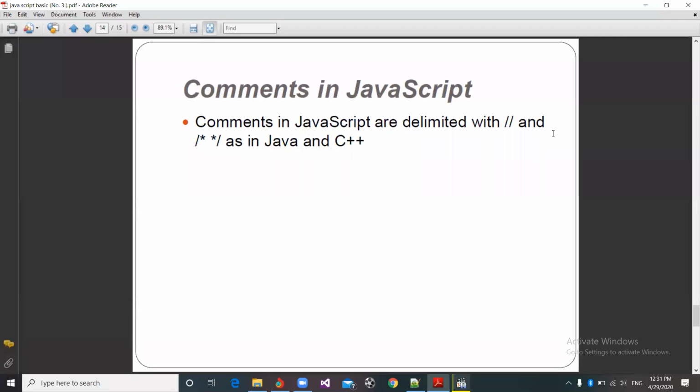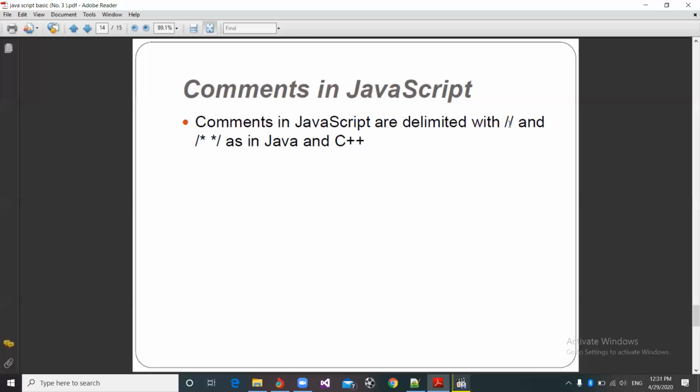this function doing. He can put double backslash and put his line of comment there, or he can, if it's one line of comment, he will put two backslashes and he will write his line of code.